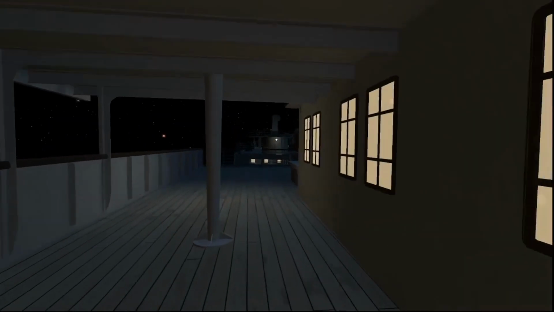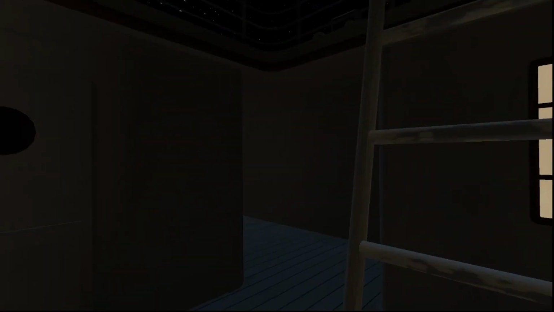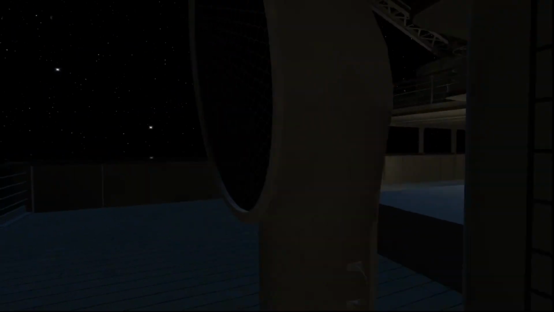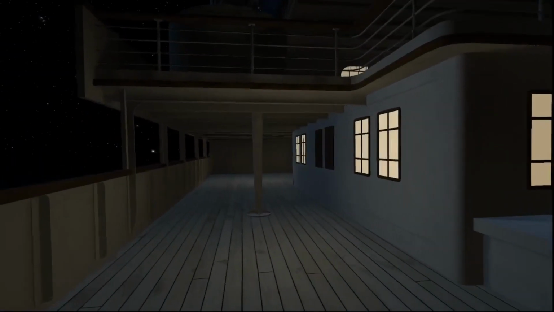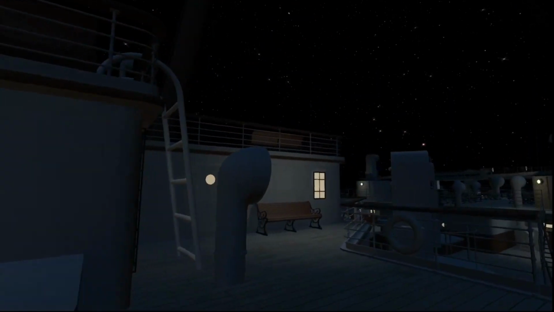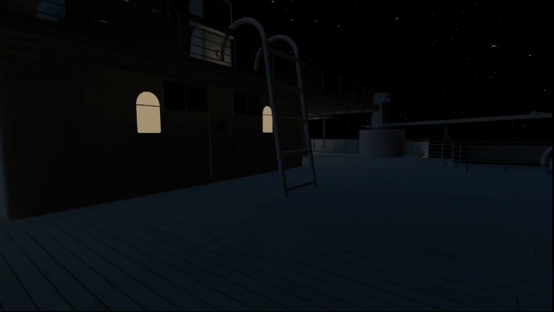Oh, and we can't go up that way. We have to go up this or something. There's gotta be another staircase somewhere. Okay, yeah, we have to be able to go up that. If we can't, we're totally screwed. Oh, that worked.